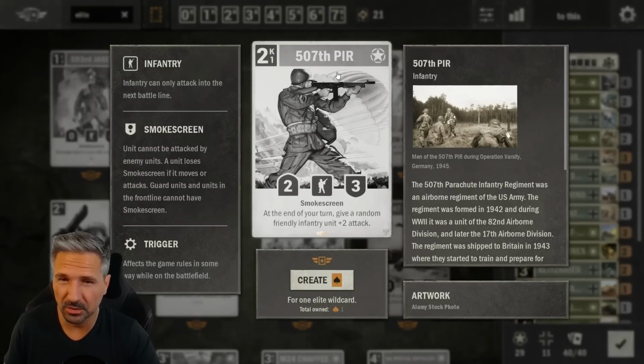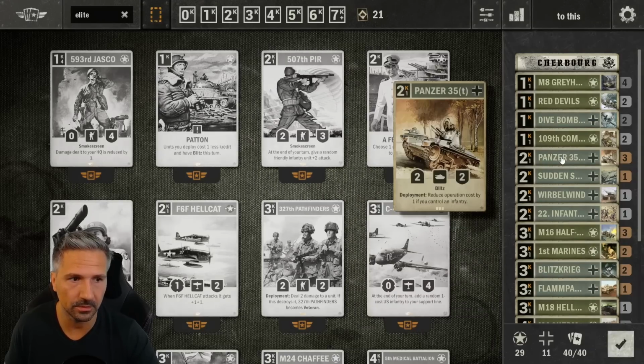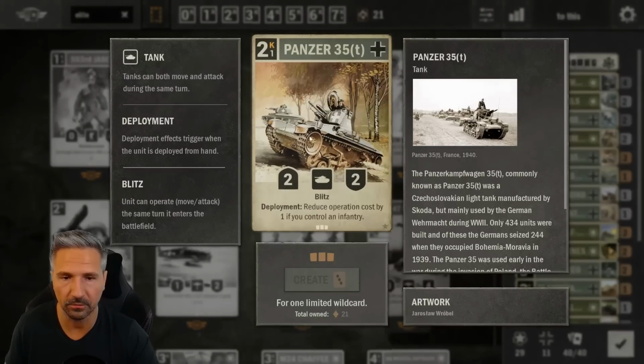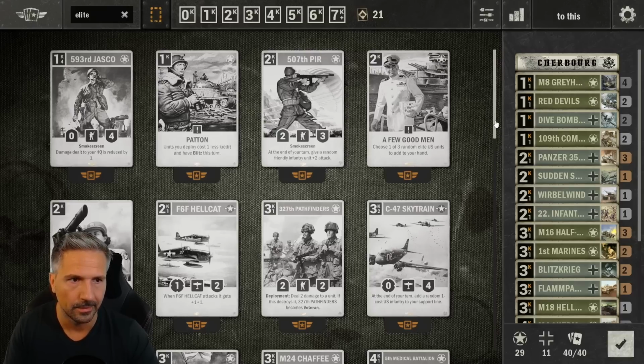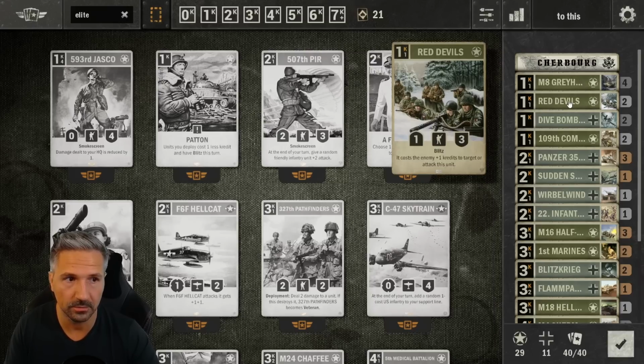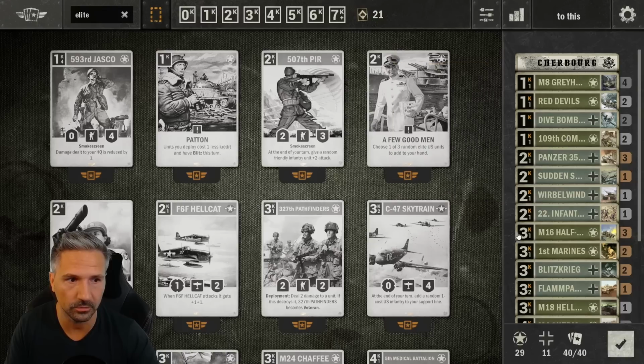PIR is a really good choice, because it's just an additional infantry that synergizes pretty well with the 35T. Plus it can just grow out of range and kill your opponent single-handedly if he's not having an answer for this. Also good synergies with Red Devils on board, because it can just buff the Red Devils and every other good infantry unit that you have in the deck.